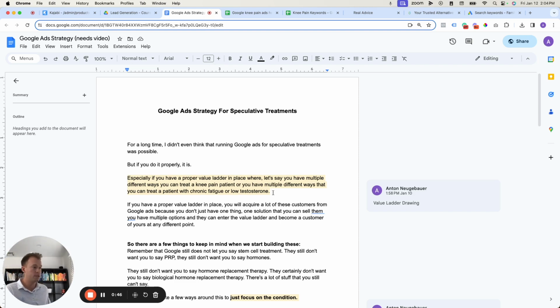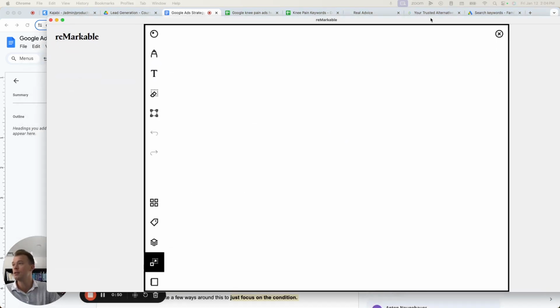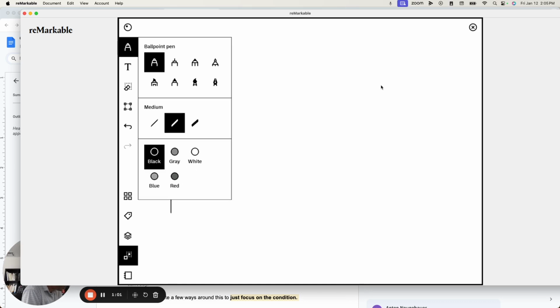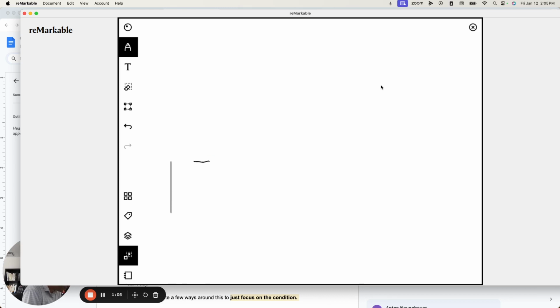So, for example, let me bring this over here. If you've got a ladder that looks like this, and you've got braces, like DME, something like that.